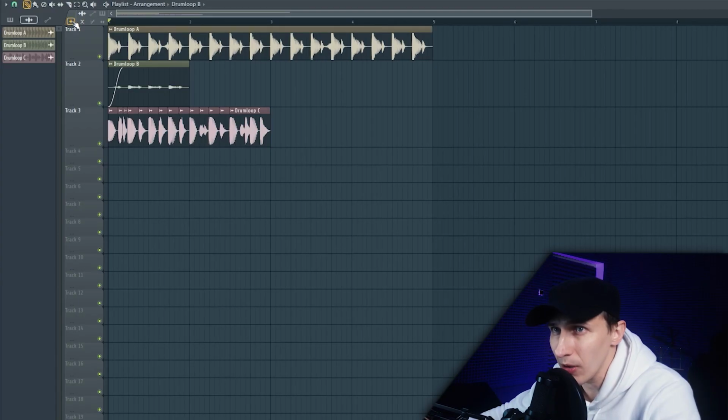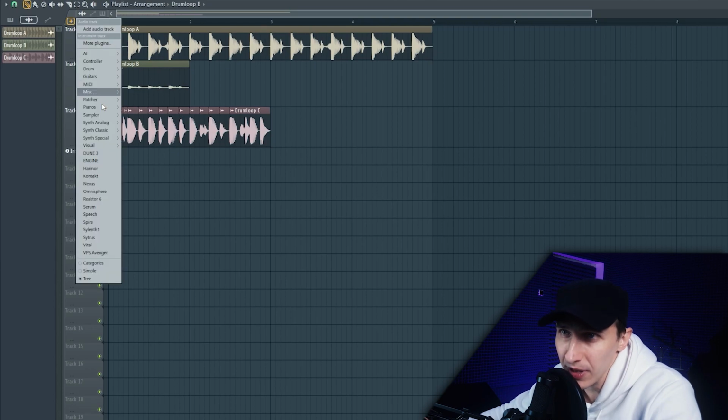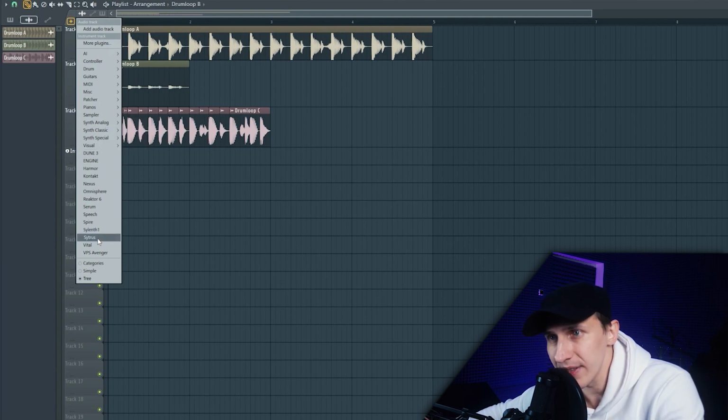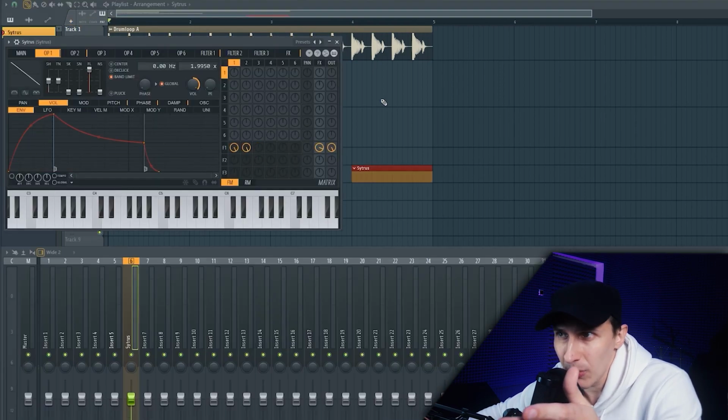As you can see, they also added this plus button. By left clicking it, you can bring down this menu to add any new plugin generator, and it's going to be opened as a playlist track, multi-linked to the channel rack and to a mixer track. Like, let's open up a Citrus here. You remember that thing, right?